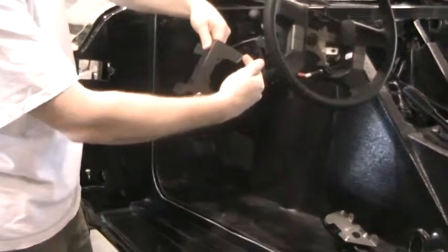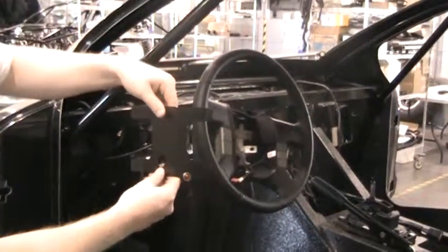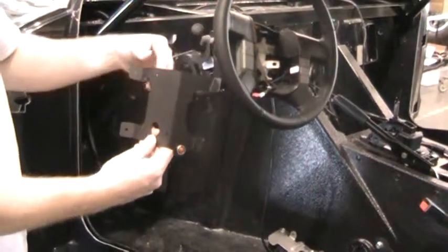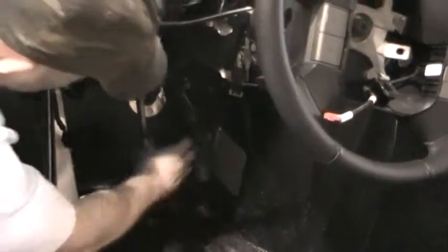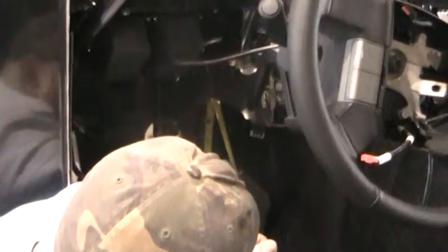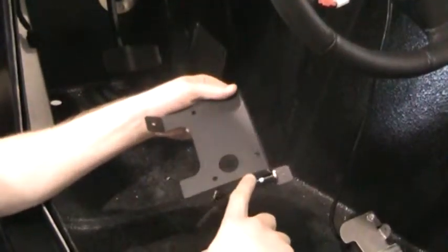These two brackets here and the two on the other side somewhat dictate where forward and back the plate will mount onto the floorboard, since the angle of these flanges matches the angle of the floorboard. We need to determine the height of the pedal — you can see we've already got it installed here. Hold it up with the pedal, the pin is popped into position and the pedal is down. Forward and back is set by the bends of those flanges. From the floor, measure up from the bottom of the floor to the bottom edge of the bracket — 11 inches off the floor.